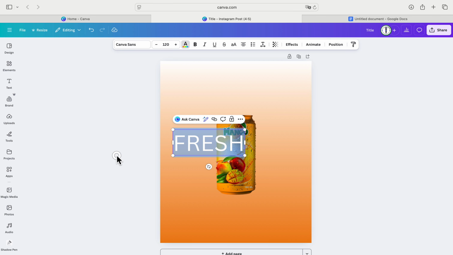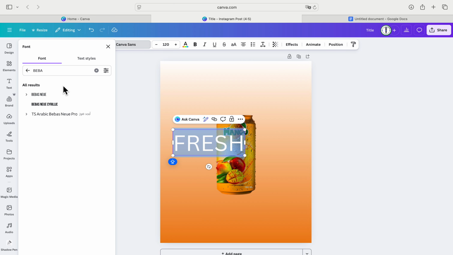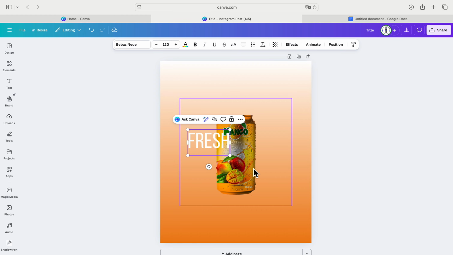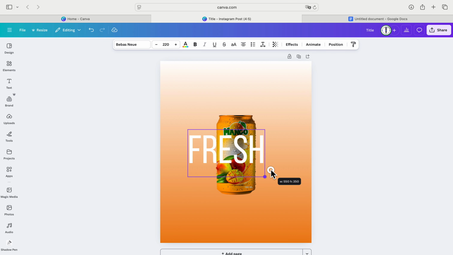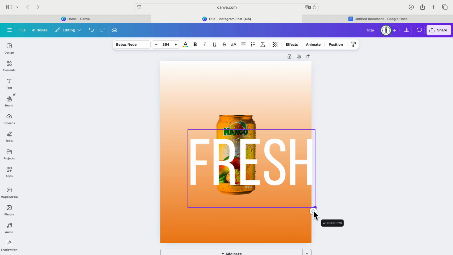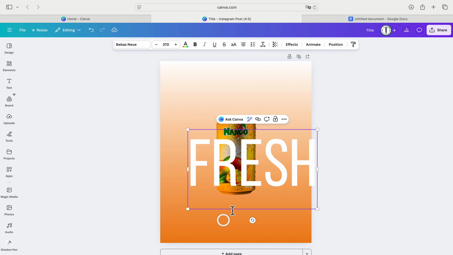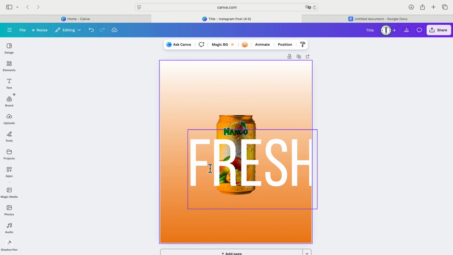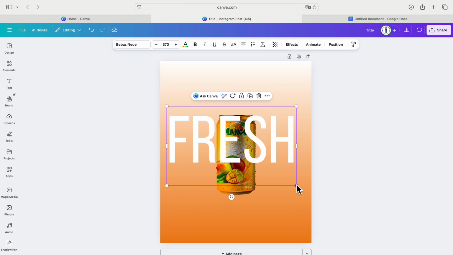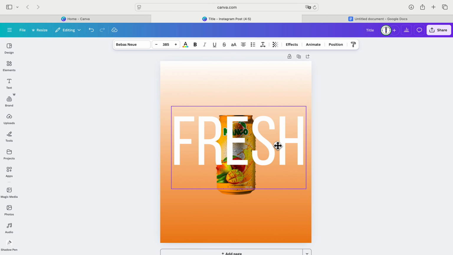After we have changed it, we'll change the font style or the font type to this font style right here. Alright, Bebas Neue. I'm not sure if I'm pronouncing it right, but I'm sure you guys get the point. Alright, so we're going to enlarge it a bit. So I'm going to click on one of the corners and then drag it outwards so that it could be enlarged. Alright, so let's just try to move it up a bit. So I'll drag it out a bit more. Alright, so now I'm happy with that.